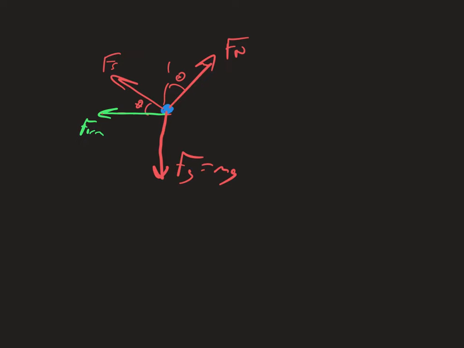And since the forces all balance out, if we look at the y direction, the force up has to equal the force down. If the net force is 0, then the positives have to equal the negatives to add to 0. So the upward forces have to equal the downward forces. In the upward direction, I'm going to draw them in yellow, we're going to have the y component of the friction, and we're going to have the y component of the normal force. So Fs in the y direction plus Fn in the y direction, and that's going to equal the downward force, which is Fg.